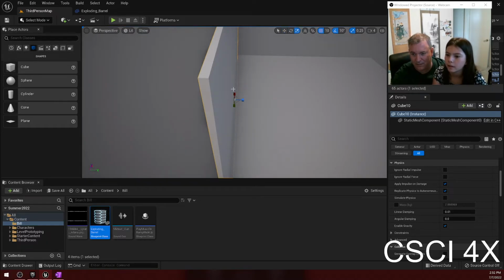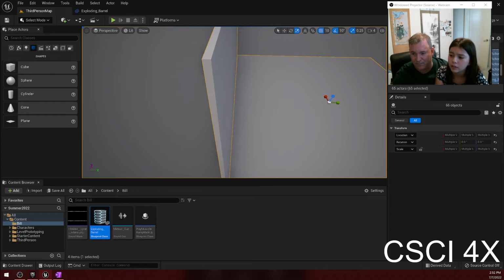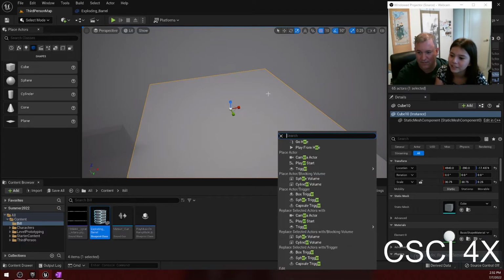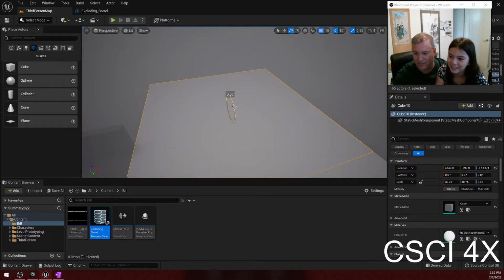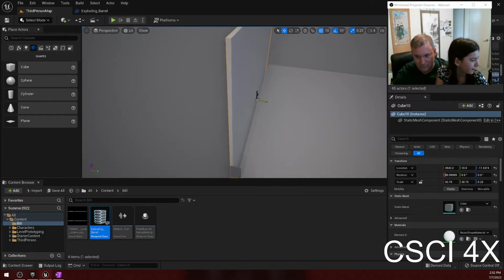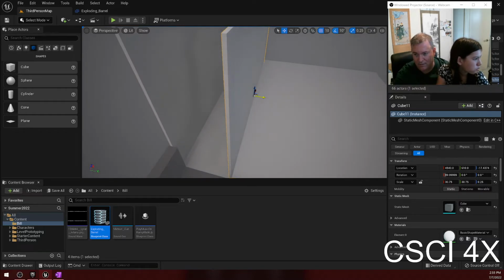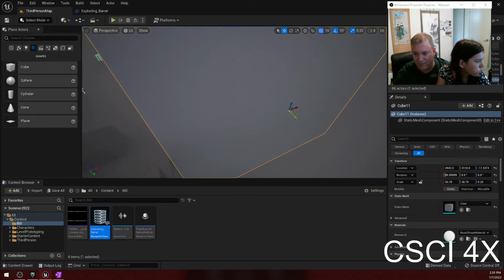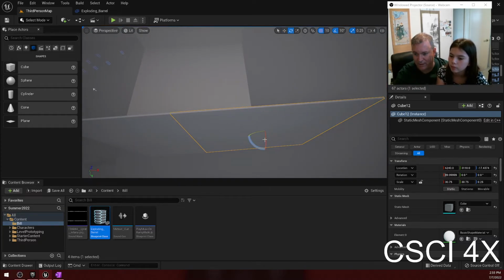Okay. Snap it to location, and then we'll do this. So what I did was I held down Alt and Shift, and it duplicates it and drags along at the same time. So we'll rotate you negative 90 degrees.